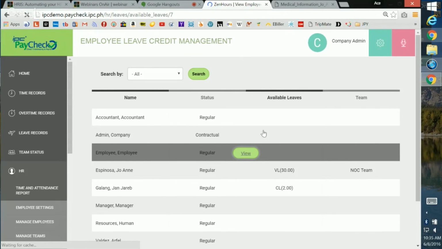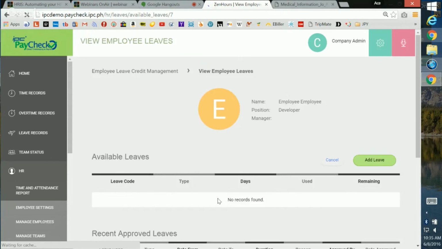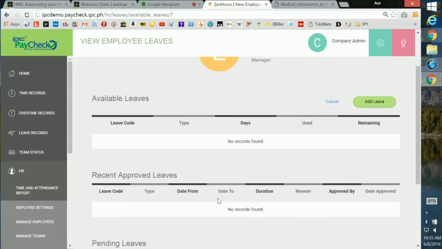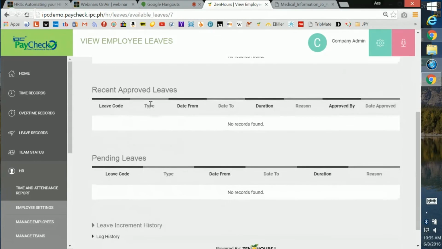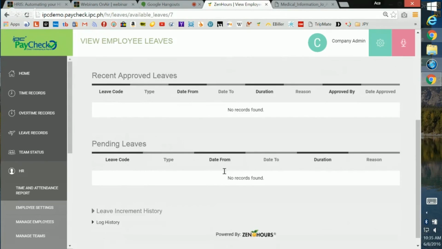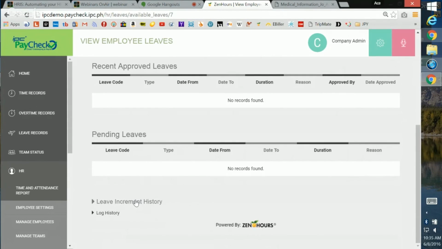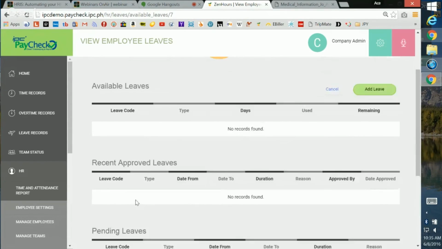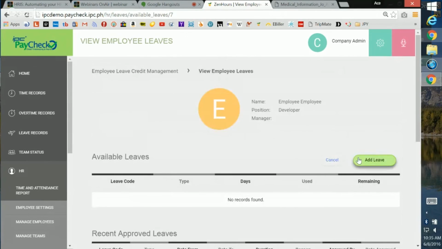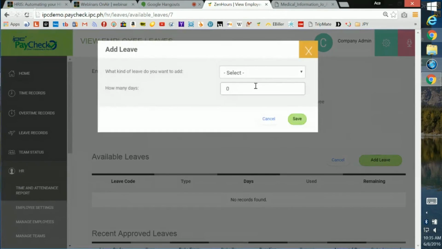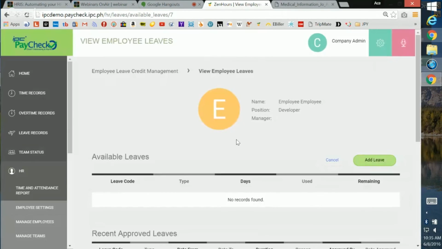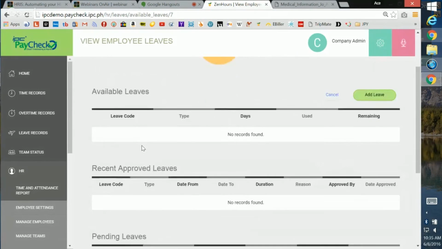For example, let's look at this employee. You can see here the available and approved and pending leaves. You can also see the increment history. At the same time, you can add leaves to this person. What kind of leaves and how many days, depending on the position, we leave it up to your prerogative.